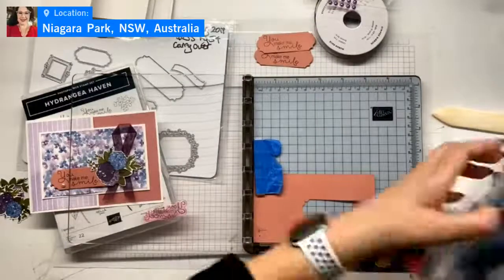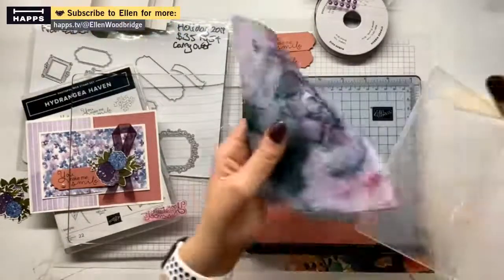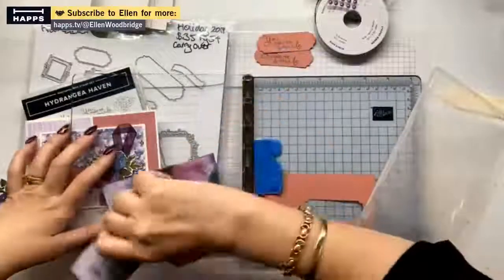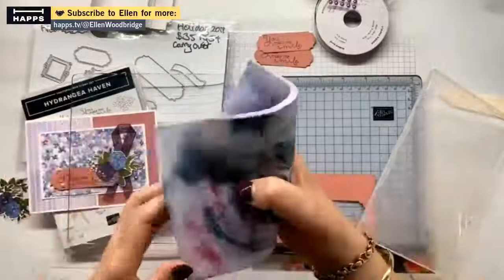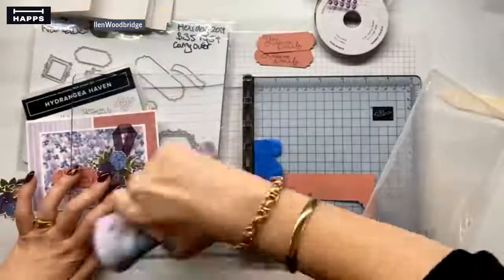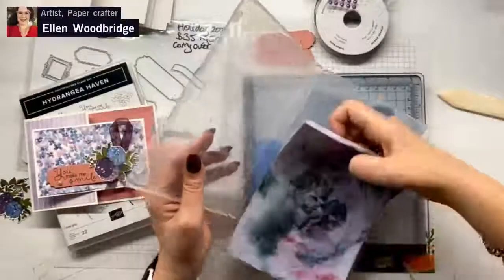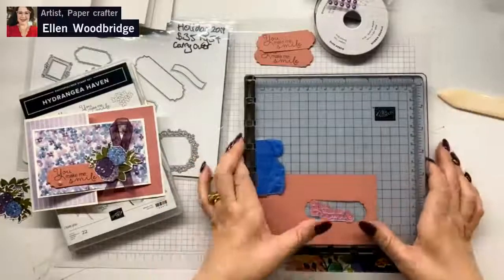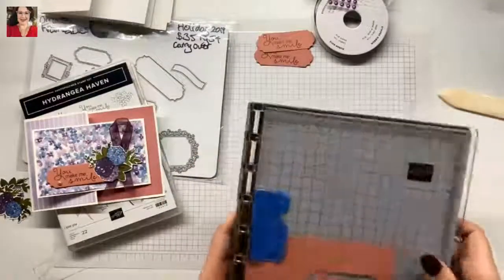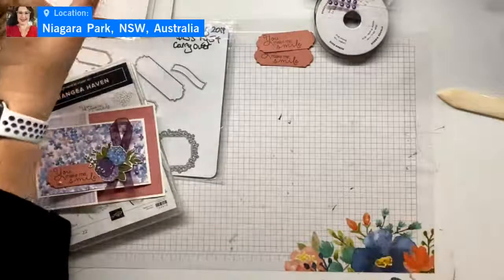I've been smart, and I have pre-moistened my Stampin' chamois, so I can just give this stamp a wipe off, and that is that part done. We're going to need this in a sec, so I won't close it properly. Actually, I never close it properly because I don't want it to go moldy.